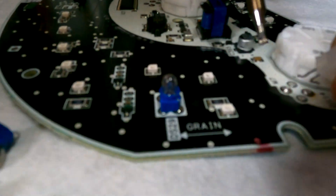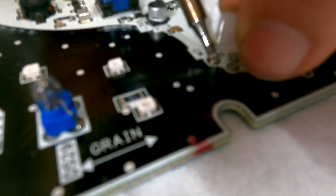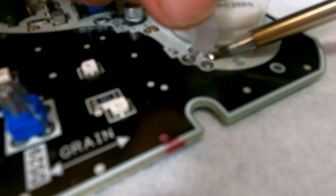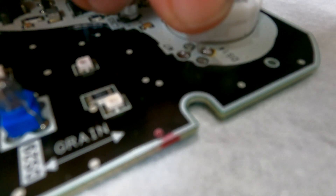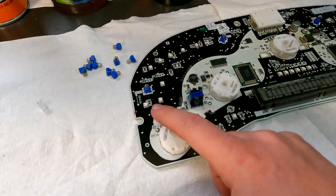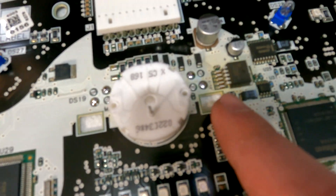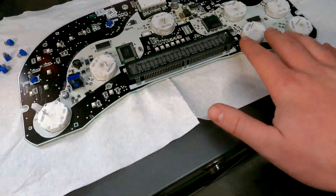We're going to try and get you the best view of this. All he's doing is taking that little pad of solder and placing the negative on top and the positive on the bottom, in correlation to what the polarity diagram shows. I apologize for the camera focus — this is just a standard GoPro. Once you get it in, you can then straighten it out and make sure it's on there nice and good. We put little pads on every single one marking the polarity for these LEDs, and that's a simple way to do this.